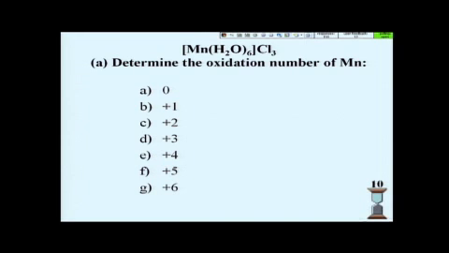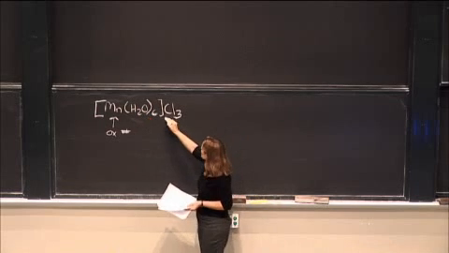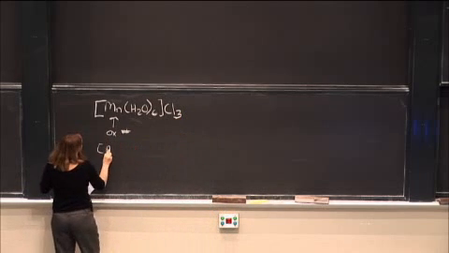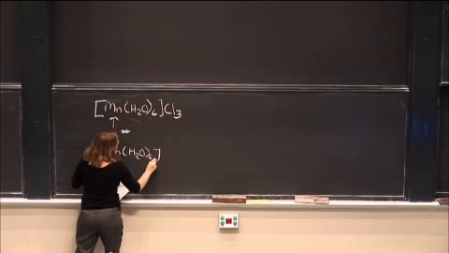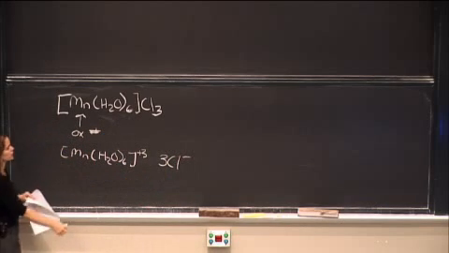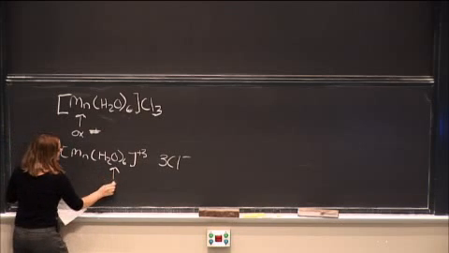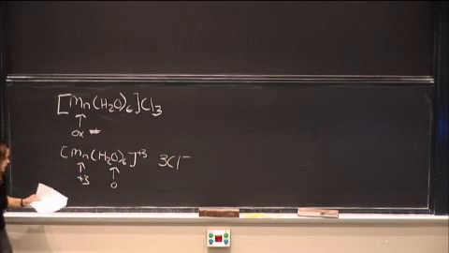Okay, so let's just take 10 more seconds. Okay, so let's just look at that one for a minute. People did very well on that. So what's the overall charge in this coordination complex? So we can write this out here. There are 6 ligands, and we say that here it's +3 overall because we have 3 chloride ions hanging around with a negative charge. So this tells us that the overall charge on the coordination complex had to be +3. And this, again, is 0, so that means that is +3. So people did very well on that.